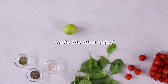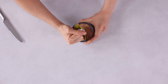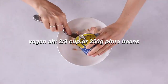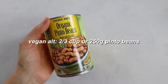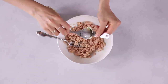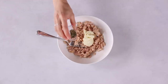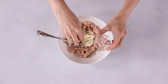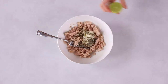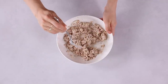Step eight: prep some tuna salad for easy instant healthy sandwiches. Take one can of tuna in salt water — about 140 grams, drained — and add to a bowl. For a vegan option, drain and rinse two-thirds of a cup or 250 grams of pinto beans and smash them roughly with the back of a fork. Add two tablespoons of mayonnaise (vegan or regular), salt, pepper, about one teaspoon of dried oregano, and the juice from one lime. Mix together and set aside.